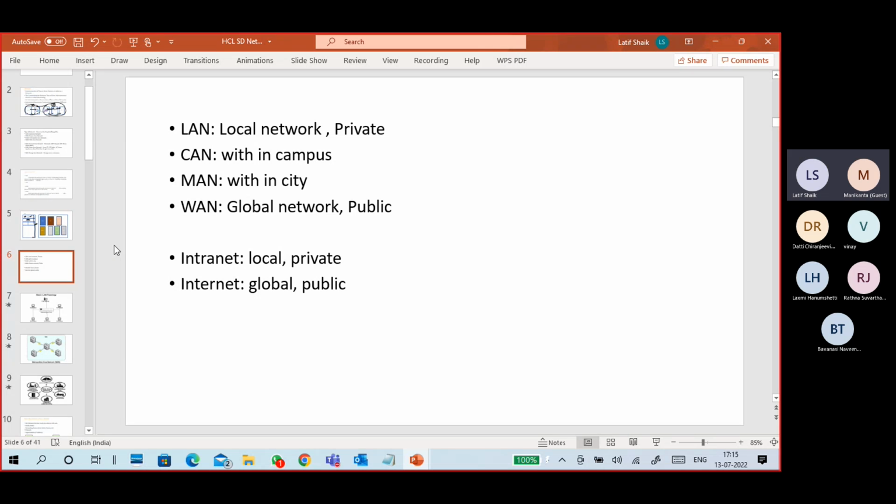Metropolitan area network means within the city we have different departments. For example, the mayor's office, hospitals, airport, police station, bus stand, railway stations, road department, water department, fire department. We need communication between these different LANs. We combine them together and they become a large network, but the limitation is the metropolitan area network, meaning within the city is the limitation for a MAN.